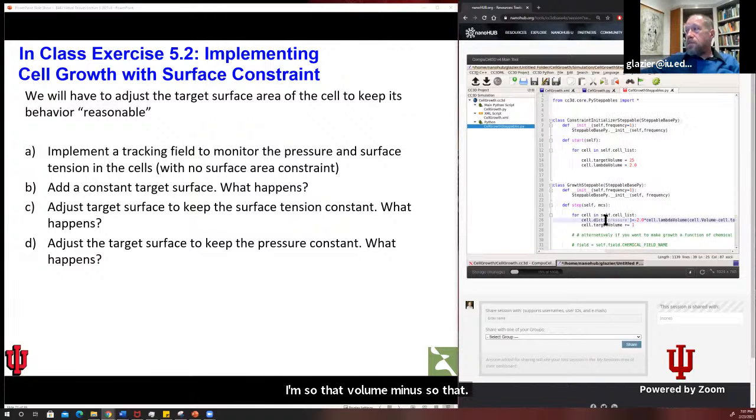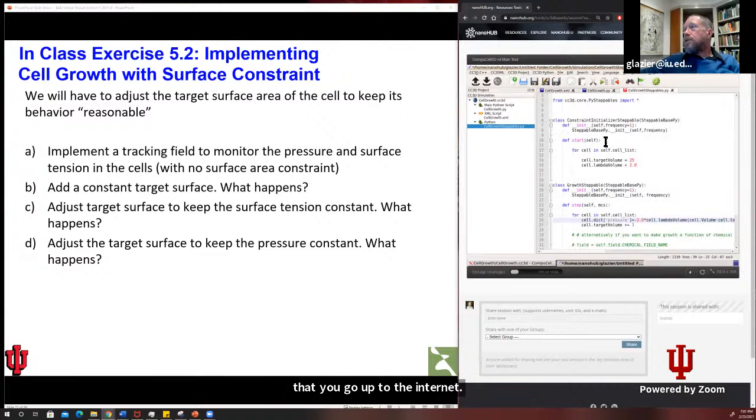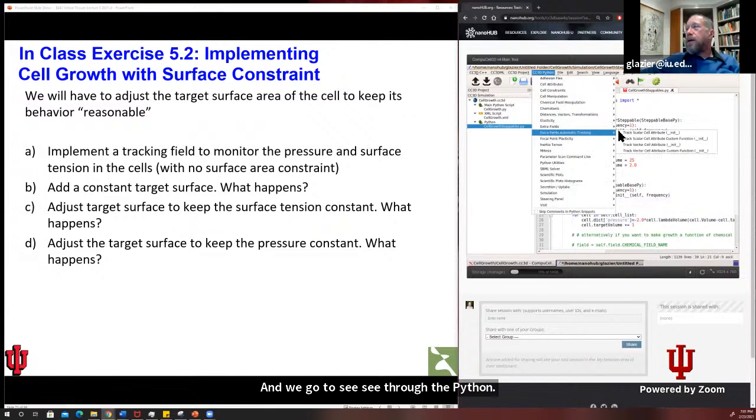And then to display that, you go up to the init. We'll get there eventually. The init here. And we go to CC3D Python, extra fields, automatic tracking, track scalar attribute.